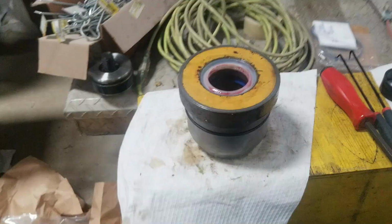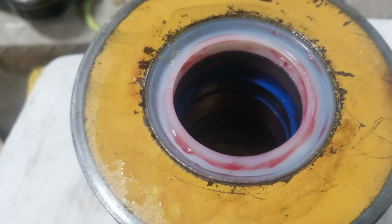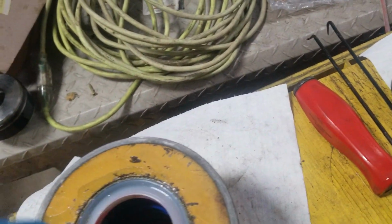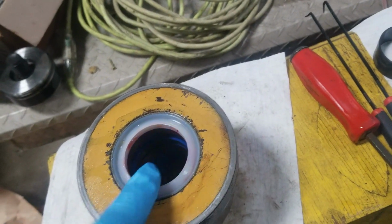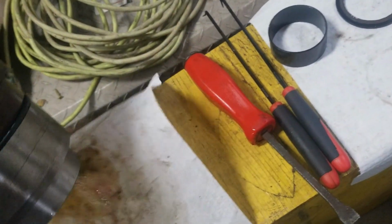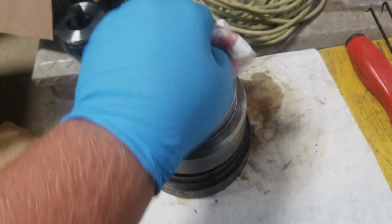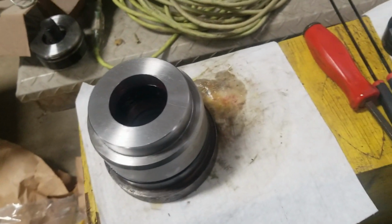So let's see how it goes. Well, we've got a little grease and a little bit of oil. For some reason, this may be everybody knows it, but back in the day when I was around the Caterpillar at my other job, we always used a little bit of hydraulic oil and a little bit of grease together, and that was super slippery because you got to watch, you don't want to cut any of these new seals.